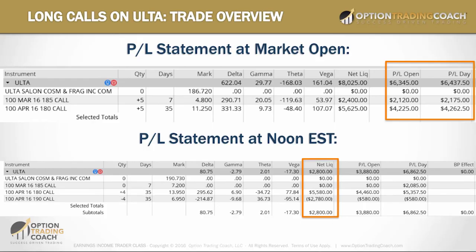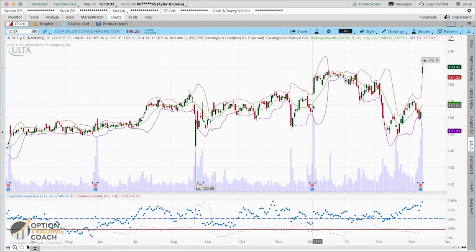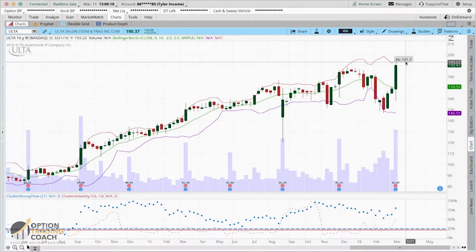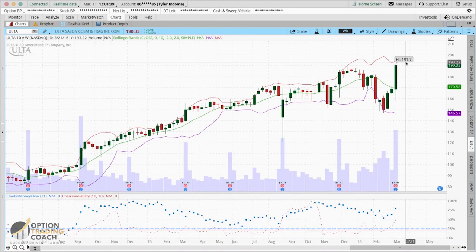This is the type of move we saw — a solid gap up. We also had another gap back in December, and this is why I like to use technical analysis. It gives you the visual cues and standpoint of where you can see likely price levels, whether higher or lower. It's all about having the visual forecast and using the tools to put the odds in your favor.